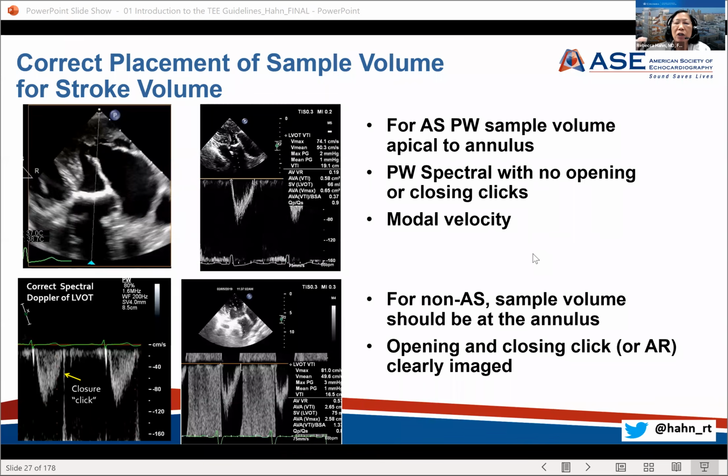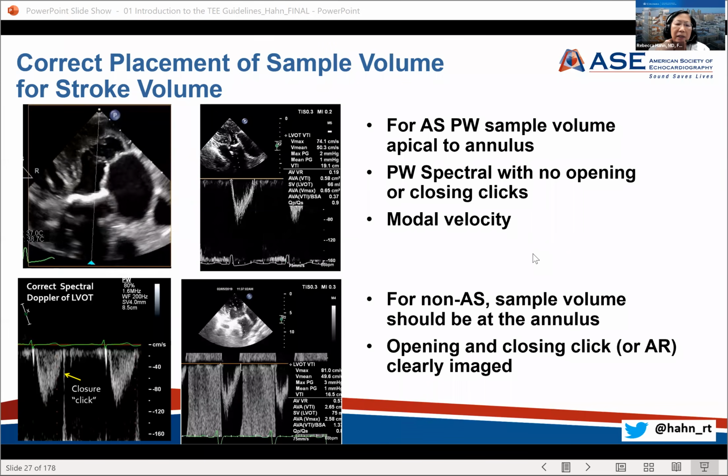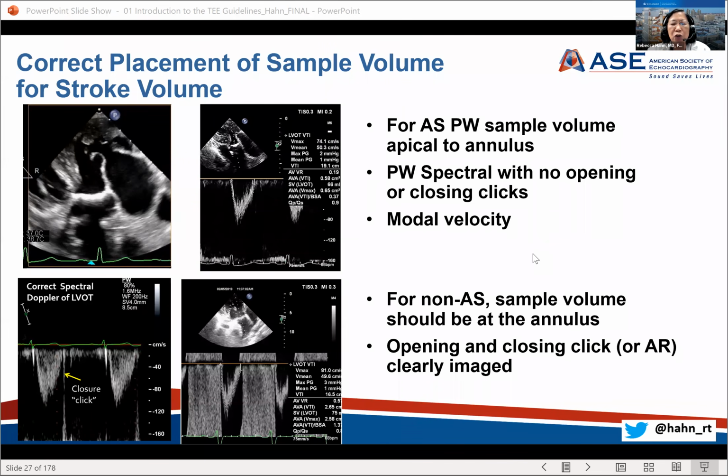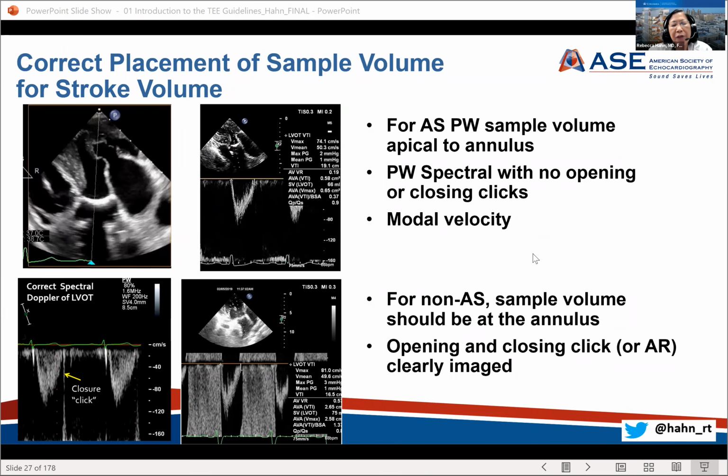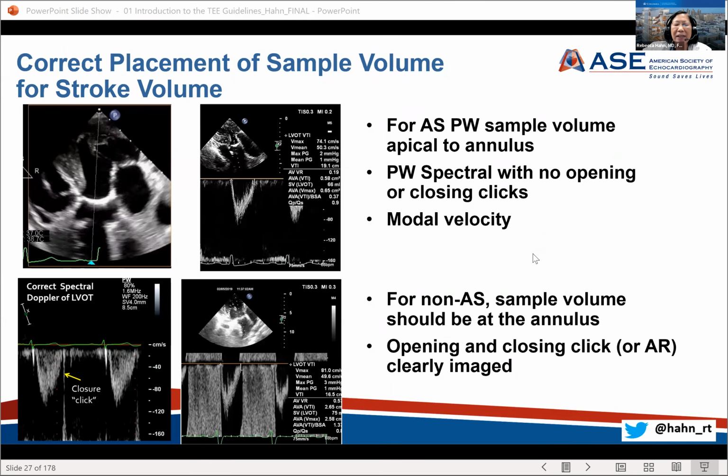That's why you're dark on them inside the spectral profile, and you've got this nice bright and well-defined white line, which is all the blood cells traveling at one speed. And that's what you want for aortic stenosis. Now, if you don't have aortic stenosis, you have aortic regurgitation. And if you don't have aortic regurgitation, you just have a normal valve, then you want to be on top of the annulus when in systole.